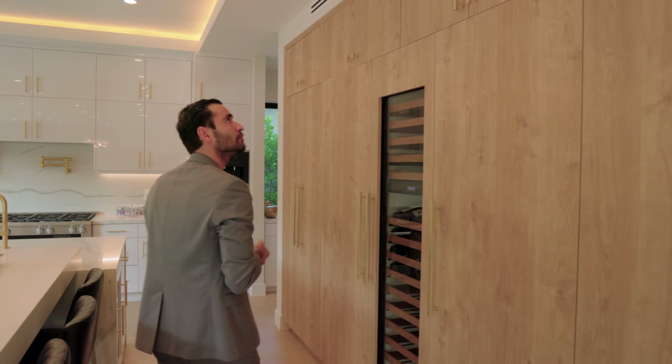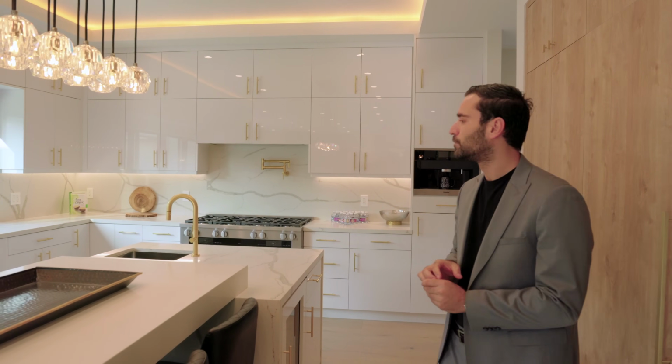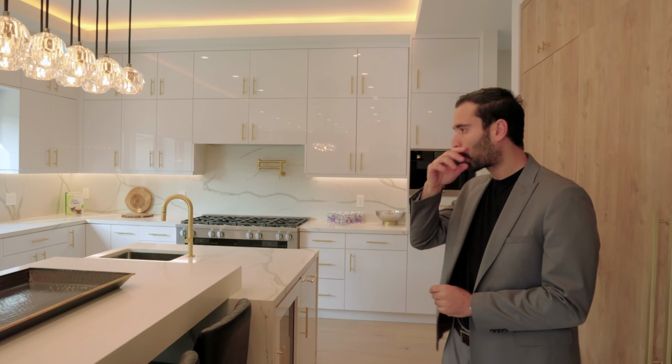What is this color scheme called? Is this Cape Cod? So the design of this entire home is actually kind of modern, but they brought some Cape Cod elements to kind of smooth it out and make it a little bit more cozy on the inside. I see a lot of brass details. I kind of associate Cape Cod with white, brass, and black. That's very true. So they kind of did a little bit of a transition version here. You know, the outside is quite modern. The layout is modern, but they have a lot of these brass, white, kind of marble-looking details to really smooth out the space.